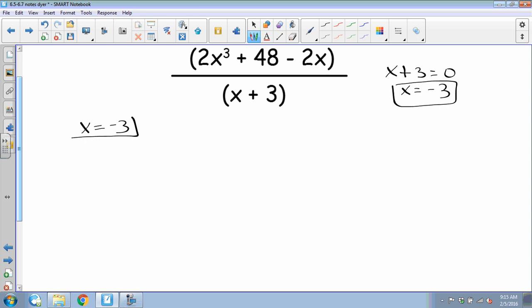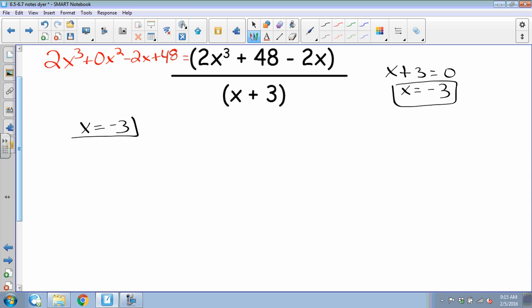Okay? Now, just like we did with the long division, we need to take our original polynomial and put it in descending order and put placeholders, okay? So, we know this will be 2x to the third plus 0x squared minus 2x plus 48, right? So just off to the side somewhere, make sure you write it out, put it in the right order, and add your placeholders. Yes? How do you know when to add the 0x squared? Because there's no x squared term.